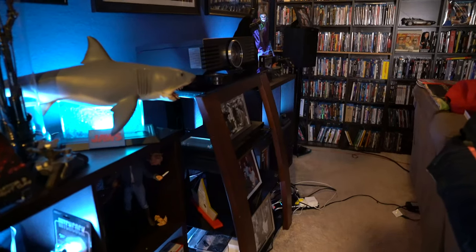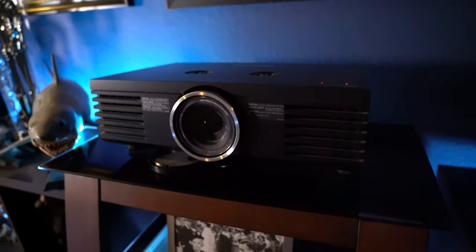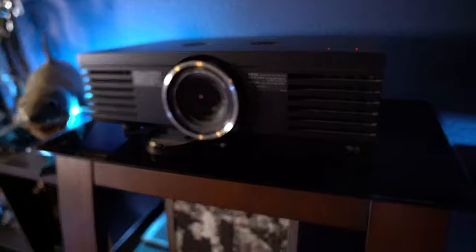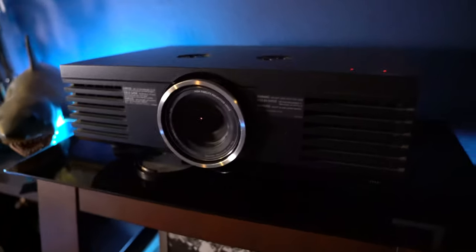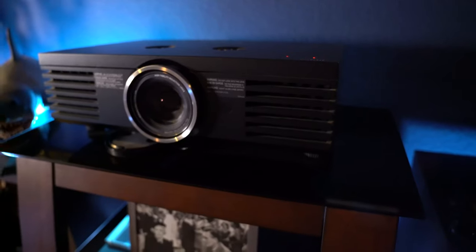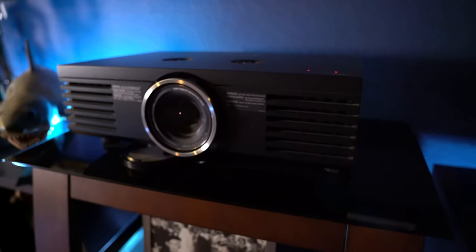Okay, so we're gonna go into the center part now. Now this is my projector. This is an older Panasonic projector, and it is HD only. And I really want to upgrade to 4K in this room. So all of my 4K stuff, I can watch it in here, but it would be downgraded to HD. So I don't get the added benefits of 4K or HDR or Dolby Vision or anything like that.